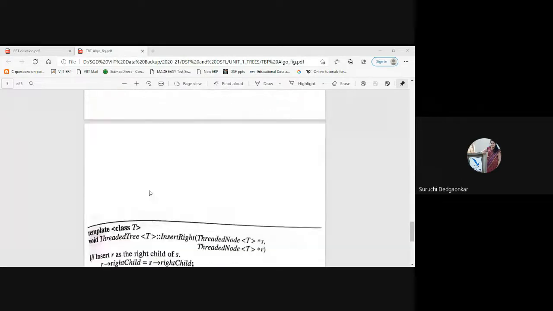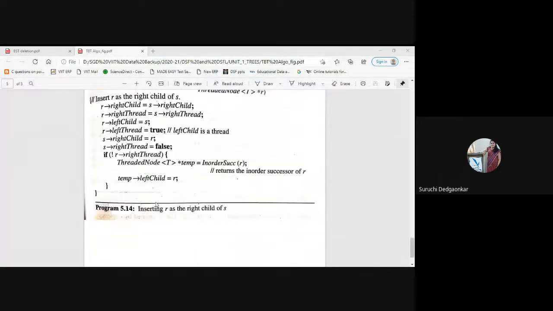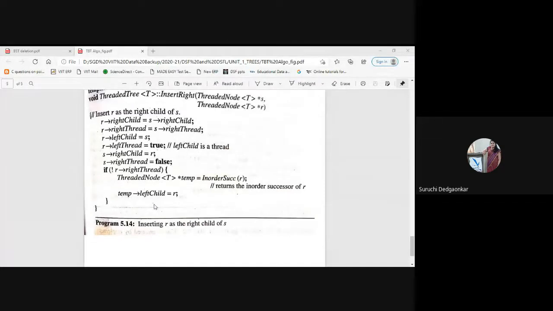Similarly, if we have to insert a particular node to the left of the parent, then we will be copying the left as it is from parent. Then right will be pointing to that parent, and that node will be attached to the left of the parent.